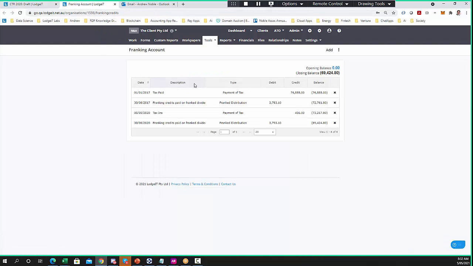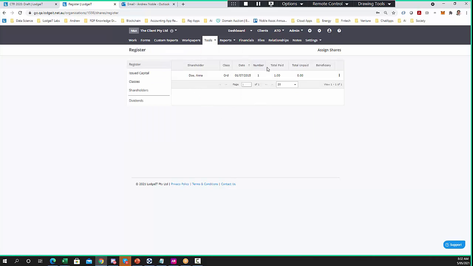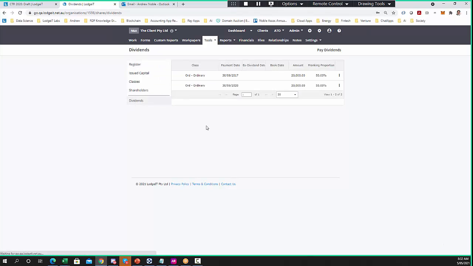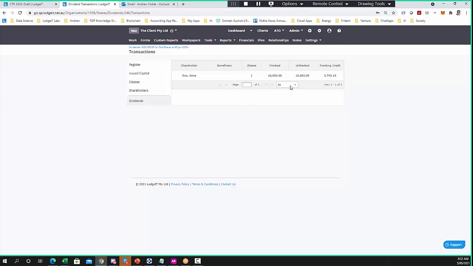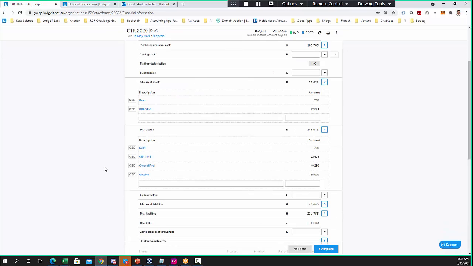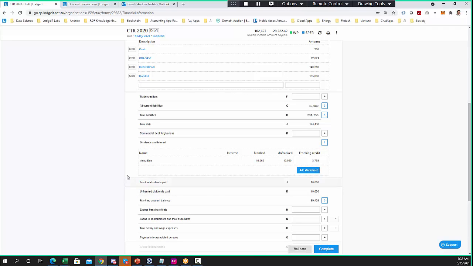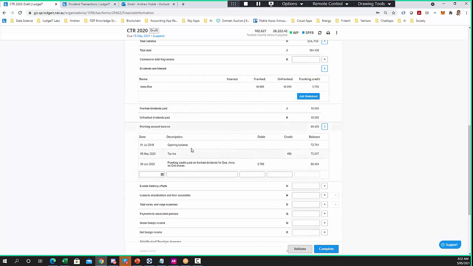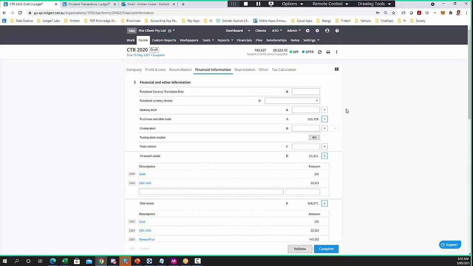I'll just open that in another tab. You can see we've got a franking account and a share register, so you can keep track of who owns what shares with the register, and then you can facilitate dividend payments. You can split and pay the dividends along the franked, unfranked, and the franking credit will calculate based on whether the entity is a base rate entity or just a normal company with a 30% tax rate. Those values will drop in here, as I mentioned. So if we come down here, you can see the franking account data is coming in here, and the dividend is reflecting in there.